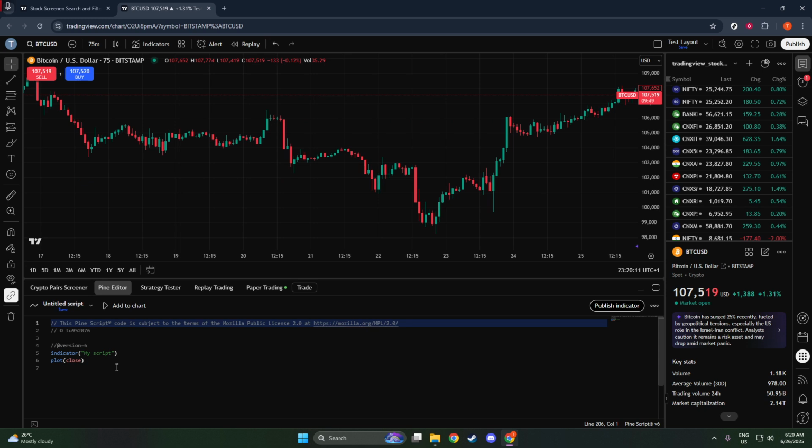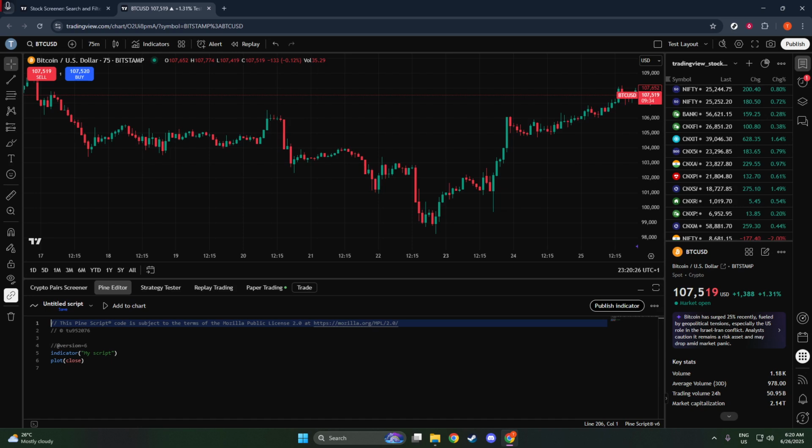Now that you've opened the Pine Editor, you'll need to create a new script. In the top right corner of the editor, you'll find an Open menu option. Click on it, and you'll see the choices New Blank Indicator or New Indicator Template. Select whichever suits your need. What this does is load a fresh template or an empty script for you to work on. TradingView makes it really handy by providing these templates, so you can start either from scratch or with a bit of help from the template.